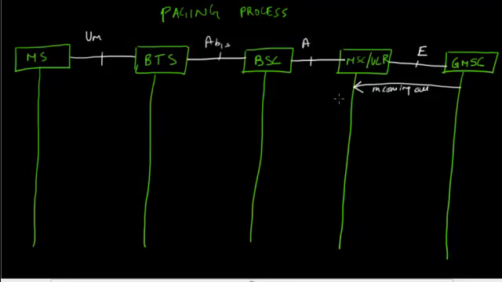So basically, the MSC VLR now looks at the LAI, the location area identity of the mobile, and sends a BSSMAP, base station subsystem mobile application part, paging message to all the BSSs which are part of the location area identity. So it pages all the BSSs in the LAI. Now the BSSMAP paging message between MSC VLR and BSC is a layer 3 message. That's the protocol used between BSC and MSC to communicate with each other.